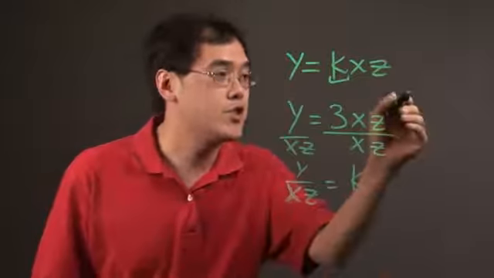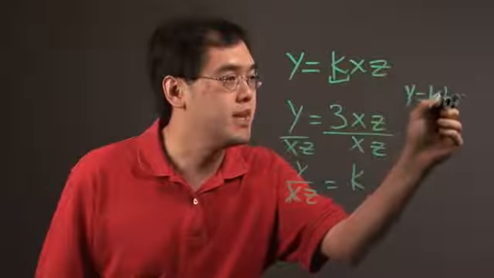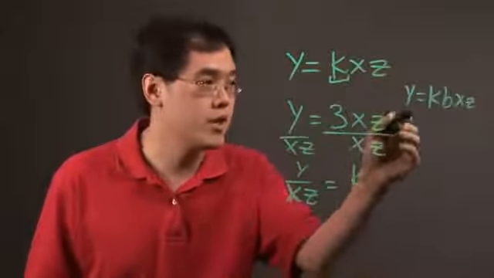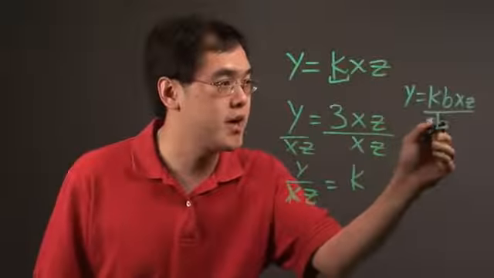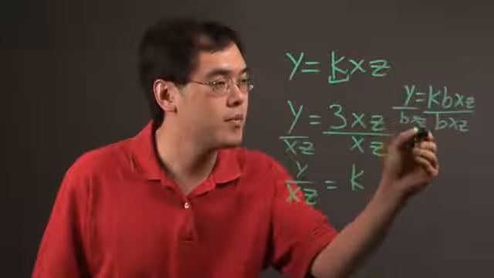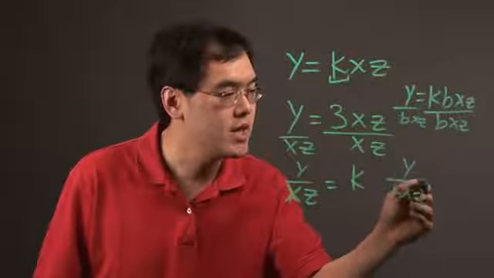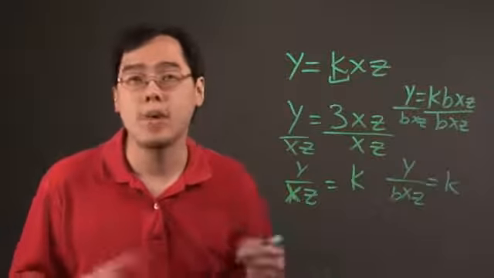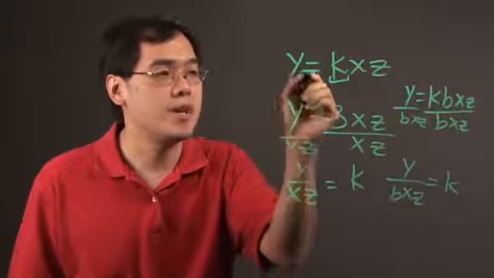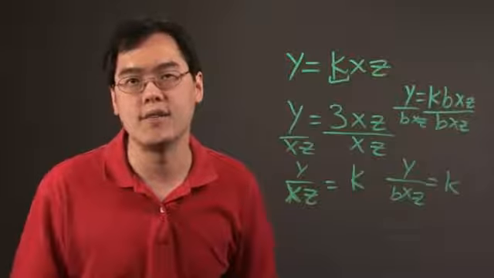Now, if you have a situation where y is equal to kbxz, for example, where b is an additional variable, you can make the same kind of argument. If you divide both sides by bxz, you can make a case that the ratio between y and the variables that are below it is equal to some kind of constant. But the bottom line is, in a joint variation proportion, you have one variable that's in proportion to two or more variables on the other side with a constant of variation in between.